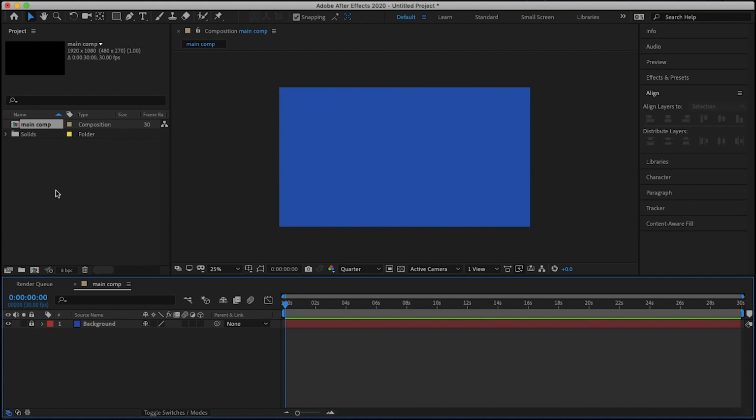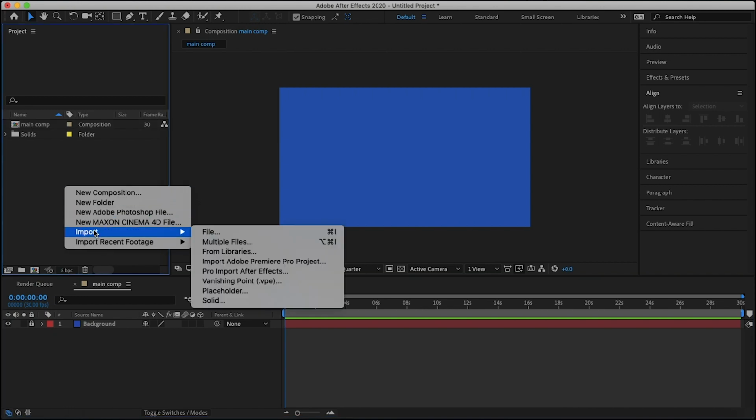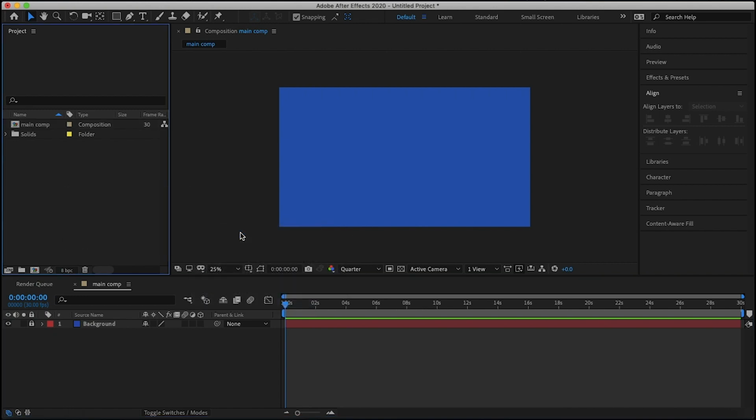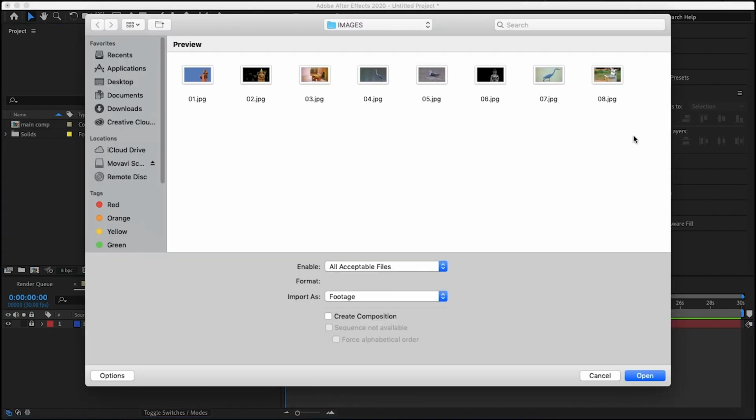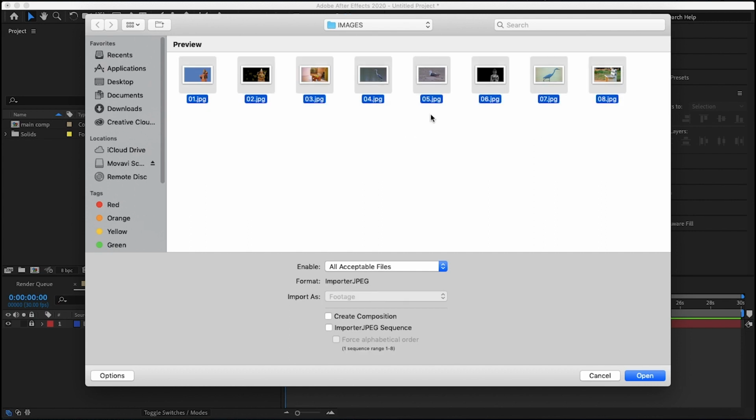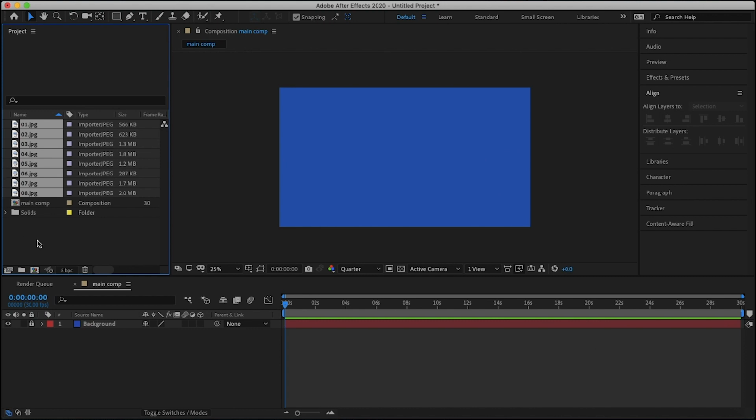Now I will import images here. To import images, I will right click, Import File. I have 8 images. I will import all these images and press Open.